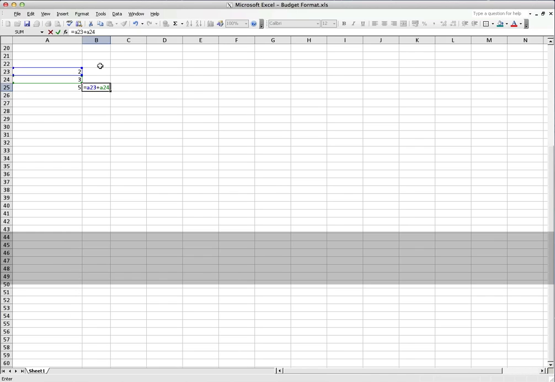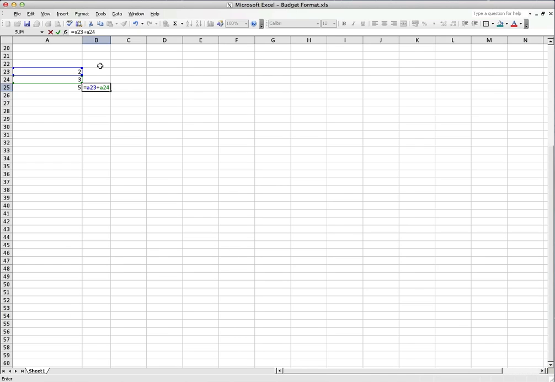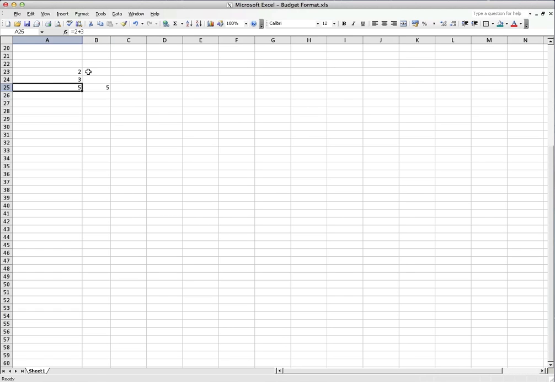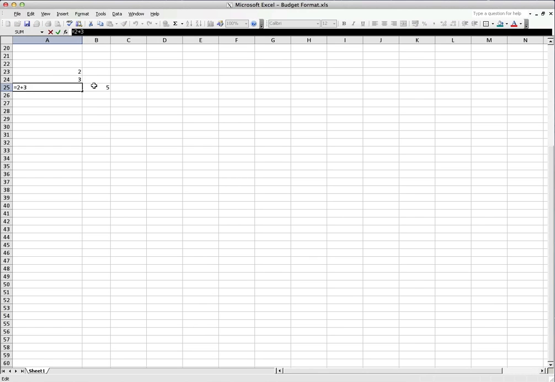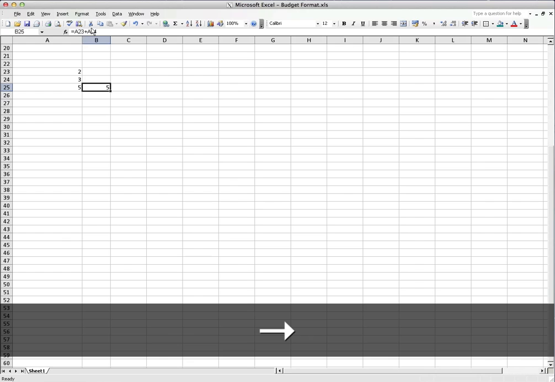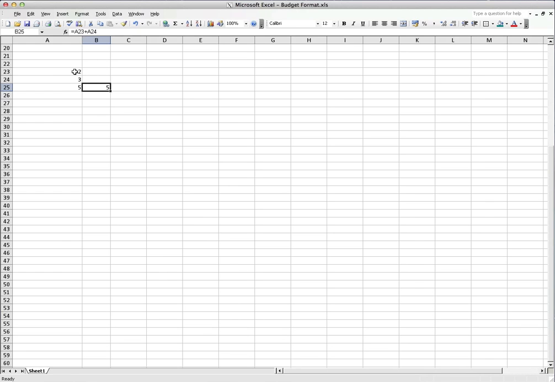We've got a green box appear there, and you can see that the colour of the text inside the formula, the blue A23, refers to the blue box around the number 2, and the green A24 refers to the green box around the number 3. And I'm going to press return. So here we go. This formula is just written out normally, 2 plus 3. This one gives exactly the same result, but instead of typing in the numbers, I'm just referring to the cells that hold those numbers.